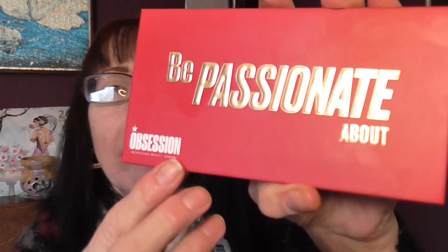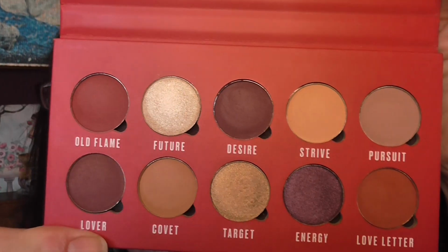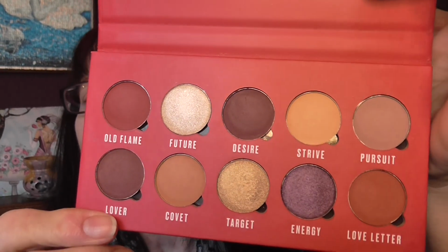I picked up a new palette, one of the £6 ones from Revolution, the Makeup Obsession collection of theirs, and it looks like this. It has a mirror in the top. So I'm going to have a little bit of play. I've had my fingers in them, but I've not actually done a look with them, so this will be a first. It came with a cover over the shadows, and it came in a box like so.